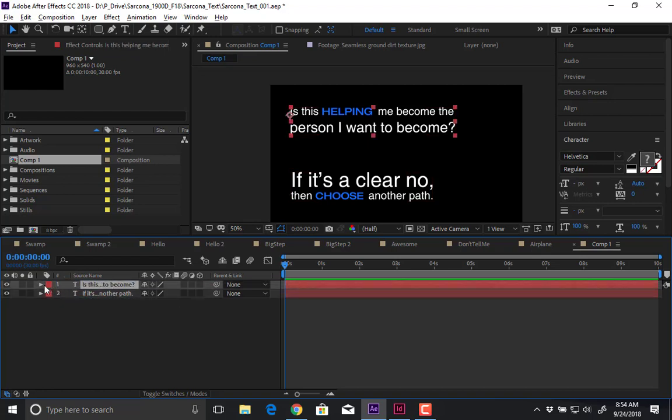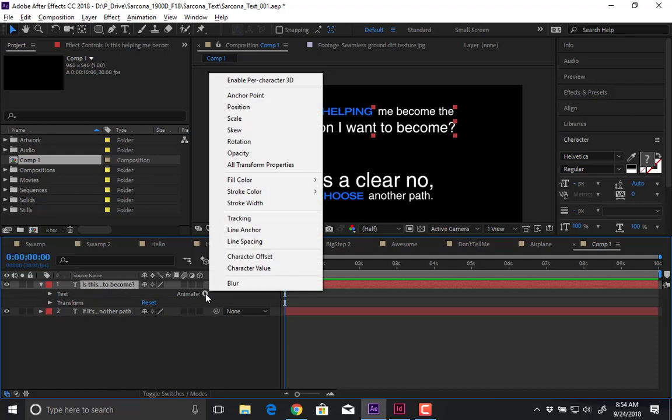I'm going to open up my arrows. I'm going to go to my Animate, and then I will find inside here what I want to do. Any one of these up here are the ones that you could do. Anchor point really wouldn't, in this case, do much for what we're doing, so I wouldn't use anchor point. Skew? It would skew the text. Okay, so that would be something I would add on top of it. So for this one, let's say that we just did scale. Okay.